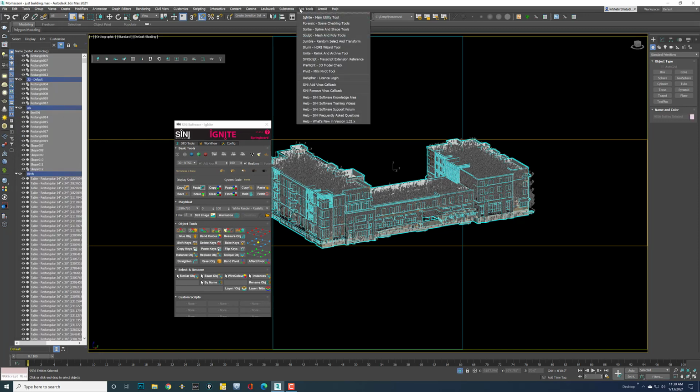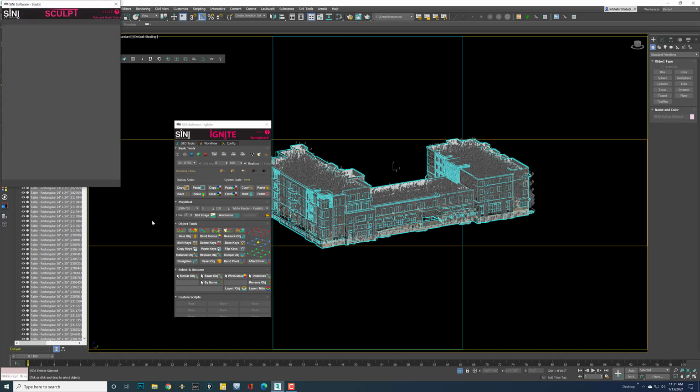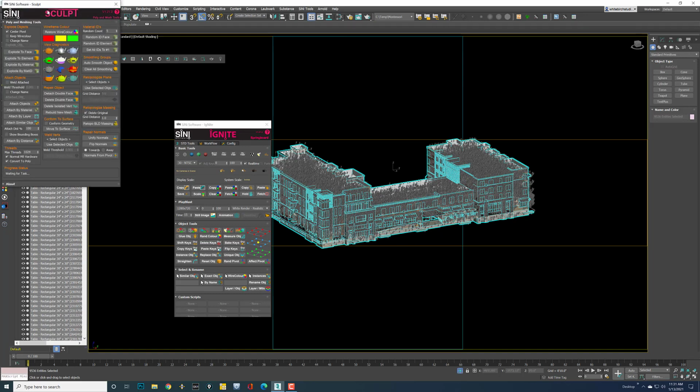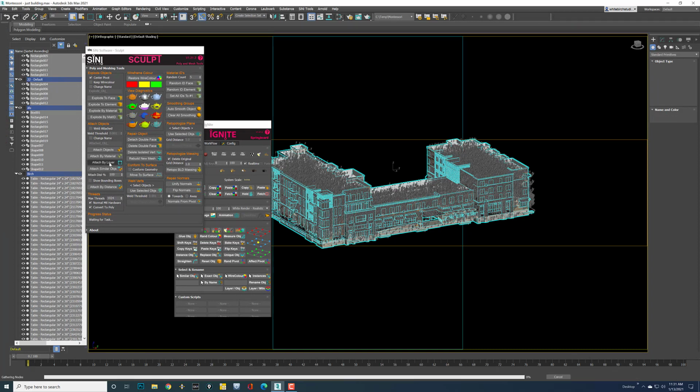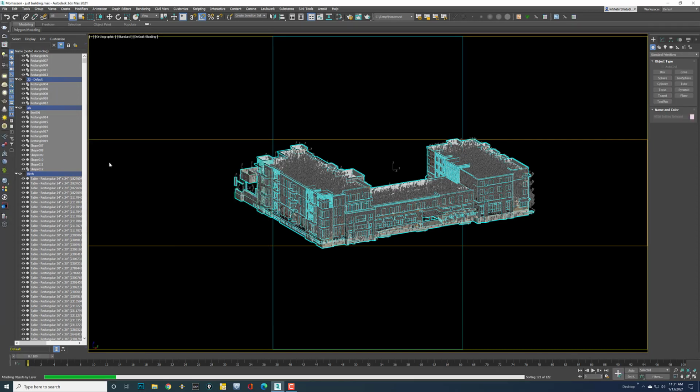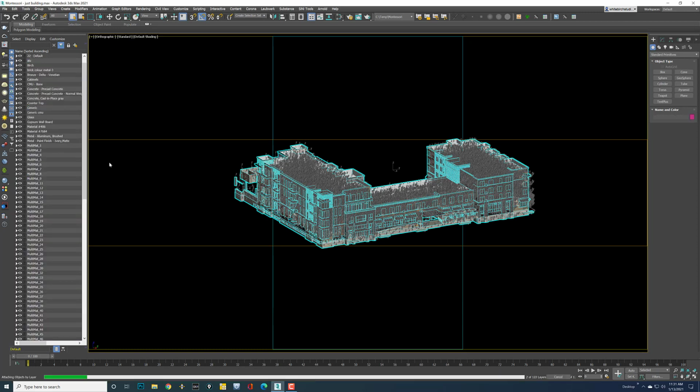And then here, in mesh and poly, I believe, attach my layer. So now I'm going to go through and make one element per layer.